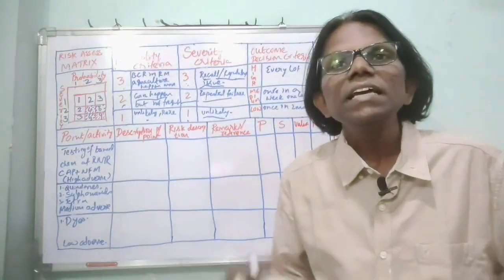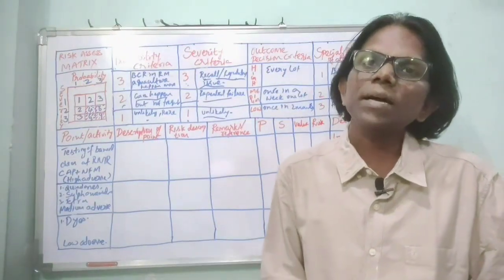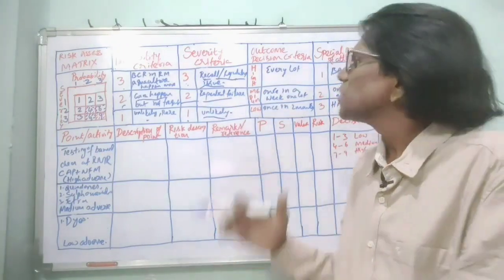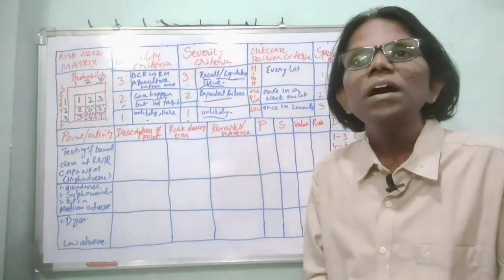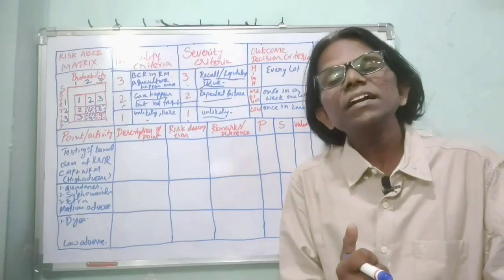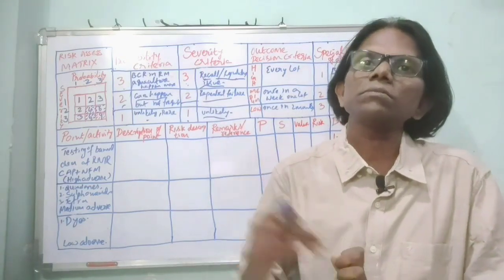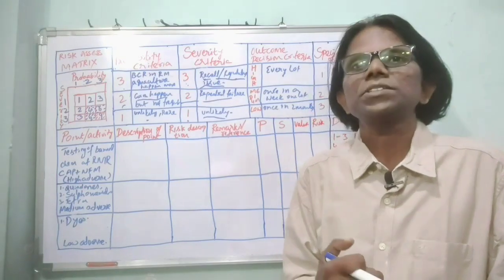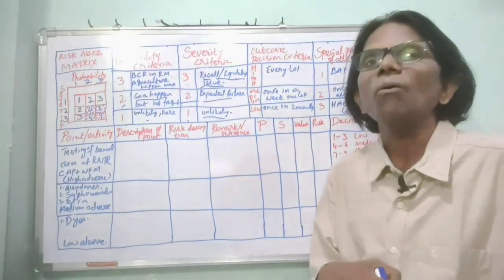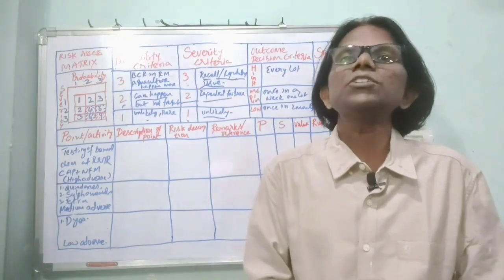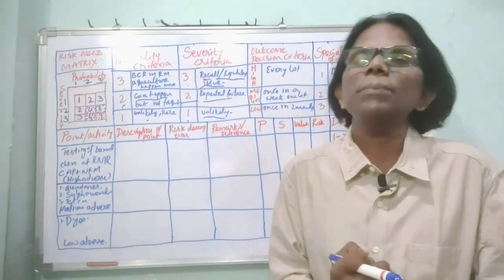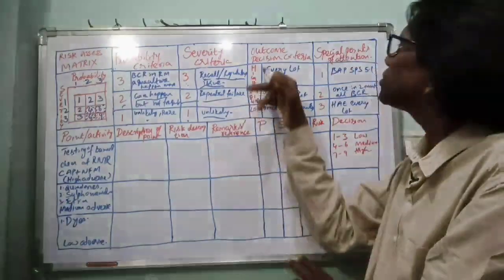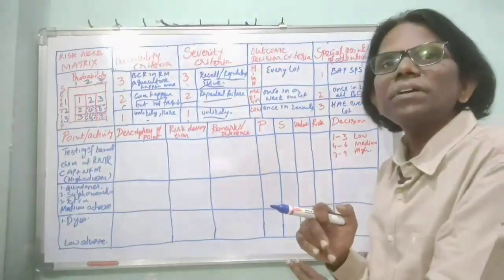Let us see what the defined outcome criteria are. If the score is high, every lot we have to test at the raw material receiving stage for the aquacultured shrimps. If the score is medium, then once in a week randomly we have to select one lot or pond and test for all the parameters. If the score is low, once in 2 months you test all the parameters at the raw material receiving stage in aquaculture shrimps. So this is the decision outcome criteria.